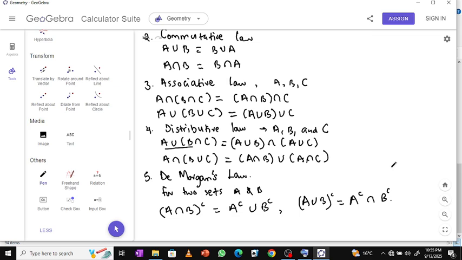All these laws can be proven, but because of time and other factors, I'm going to leave them as an assignment. Let me just write here. In pure math, we say proof is left for the reader, and if the reader is unable to get the proofs, you can always comment on the video, and then I'll give you one proof as a direction to help you figure out the rest of the proof.